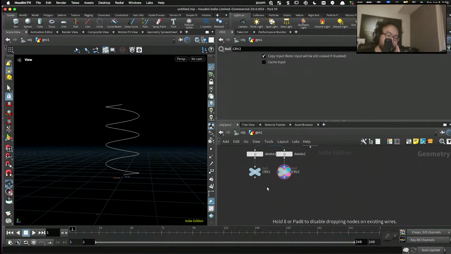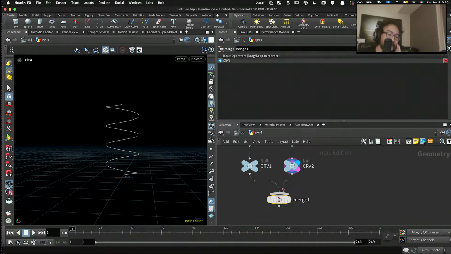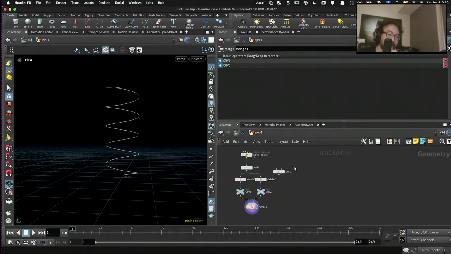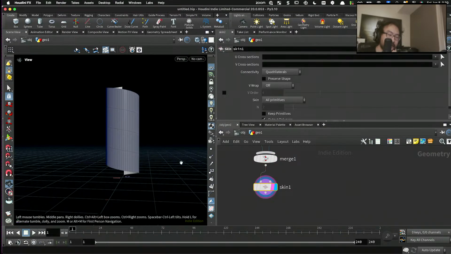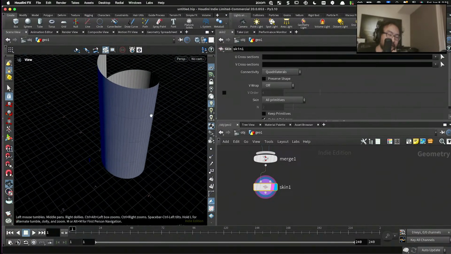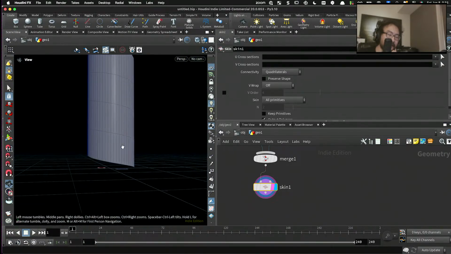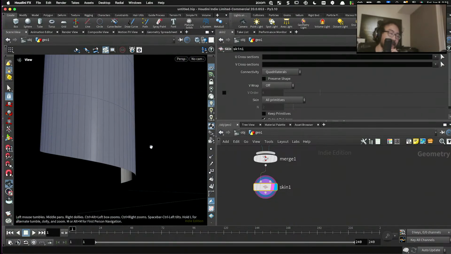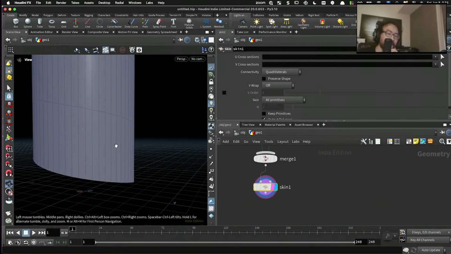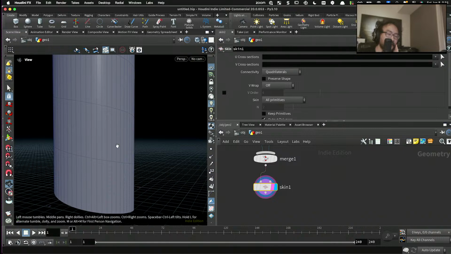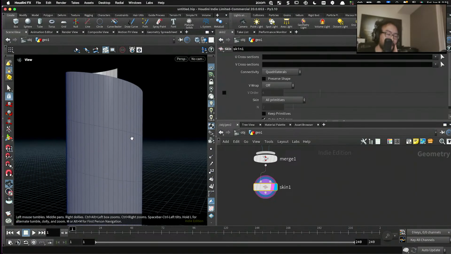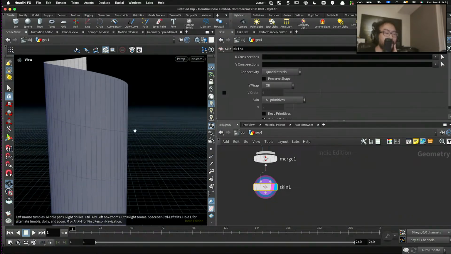Now what I can do is try to connect these curves together. Let's see what would happen if I just use skin at this moment. And yeah, it does create a layer surface, but this isn't so pretty yet. I might want to have some cross section curve to make it a bit prettier.